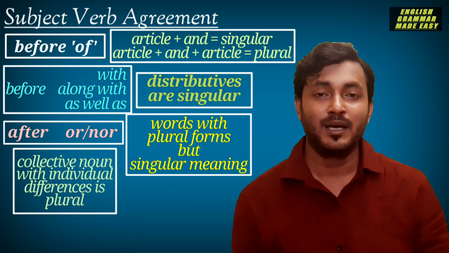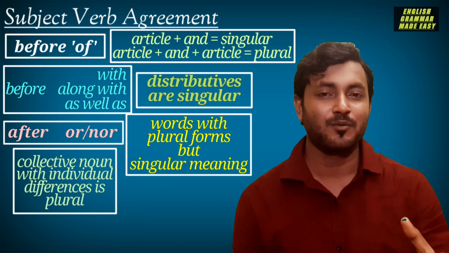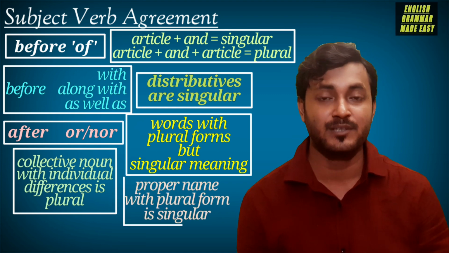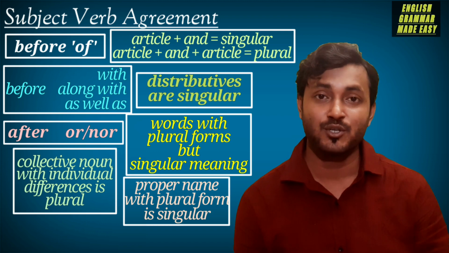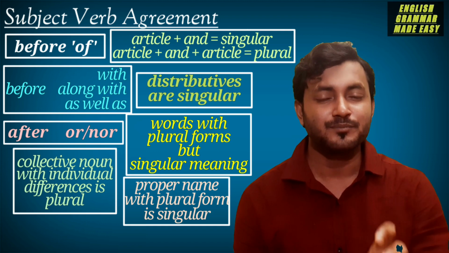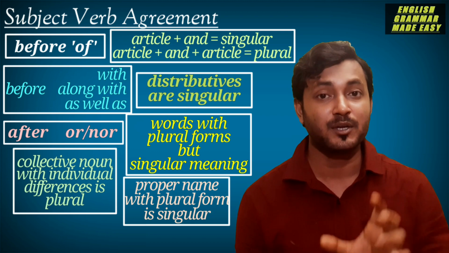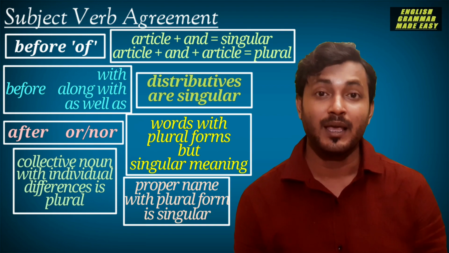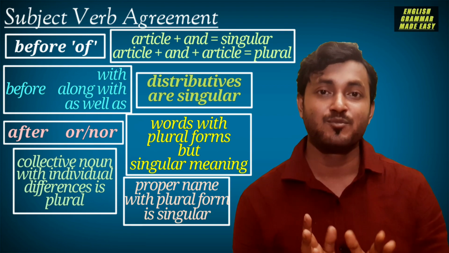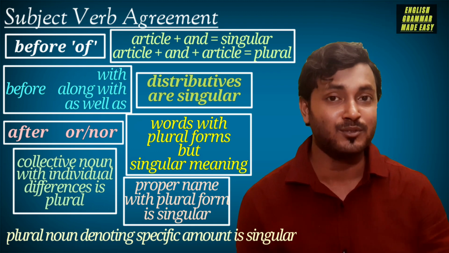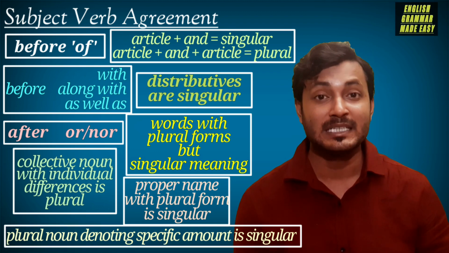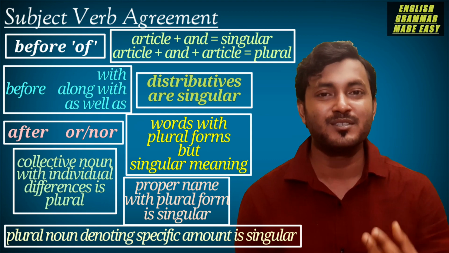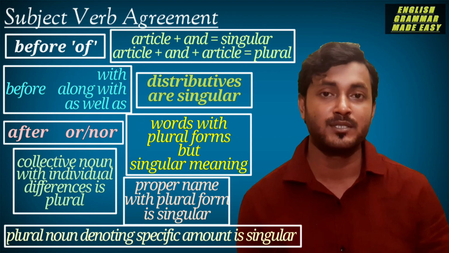Next one, if we talk about proper nouns, names of books, movies, etc., or countries like United States of America or the Avengers, then we will treat the subject as a singular subject because it's a proper noun. Though it sounds plural, it will still be considered a singular subject. And then if a plural subject refers to a singular amount, it will be treated as a singular subject: 10 minutes, 50 liters, 50 kgs, etc. They will be treated as singular because they are referring to a singular amount or distance or duration.